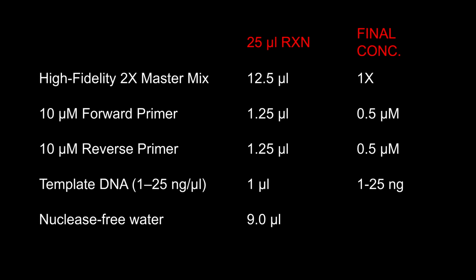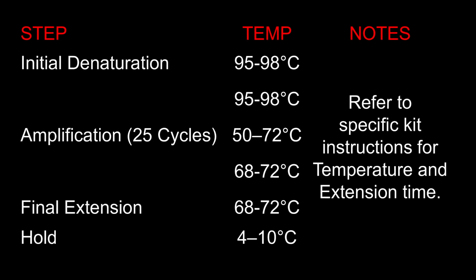Regardless of which mutation type you choose, the actual PCR setup is the usual. This is one example. I personally prefer using a commercial 2x high-fidelity master mix, especially hot start versions. However, any high-fidelity polymerase will work. Once your reaction is ready, you use the standard PCR protocol. Pay attention to the annealing temperature and extension time recommended by your kit.